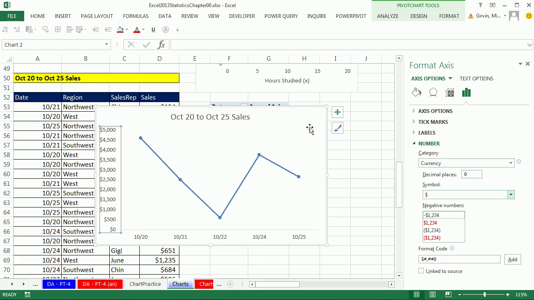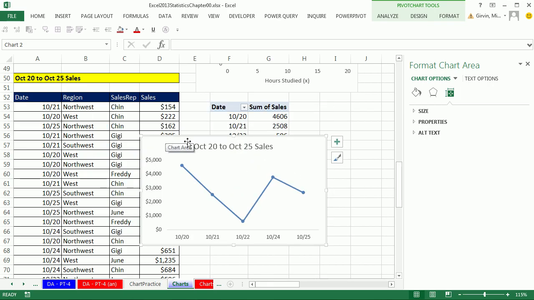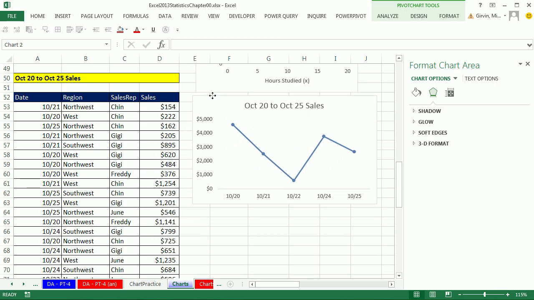All right, so that's a basic line chart, and it shows us some trend over time. Very quickly looking at this, we know the 22nd is the smallest. Now I'm going to point to the corner and click and drag. And moving charts is tricky. Again, just like when copying, you don't want to click on anything inside. You always want to click to the outside edge. That cursor right there is the move cursor. I'm going to move it right.